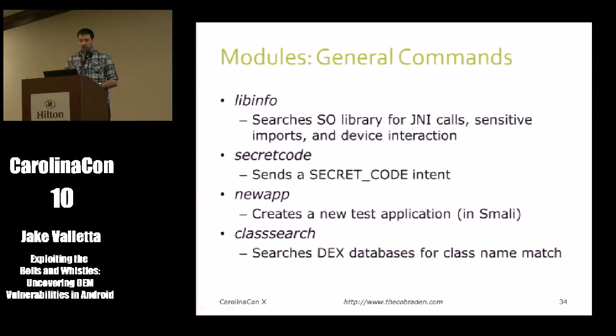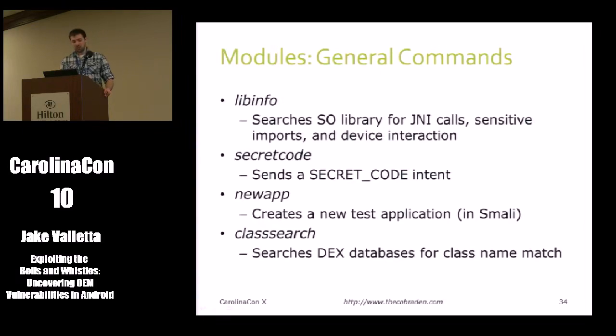Okay. So basically, these are just some general purpose commands. The one call where I showed that I was printing out the shared library, it's just called libinfo. It just looks for JNI in all your shared libraries, looks for any sort of device interaction, so you can run that across all the shared libraries, and it'll give you the ones that you should actually consider looking into. Usually for these, if it imports socket or it imports IO control, and it talks to something in the dev directory, and it has JNI, that's bad. And if you can actually interact with that driver, then you probably can get some stuff to execute as a kernel.